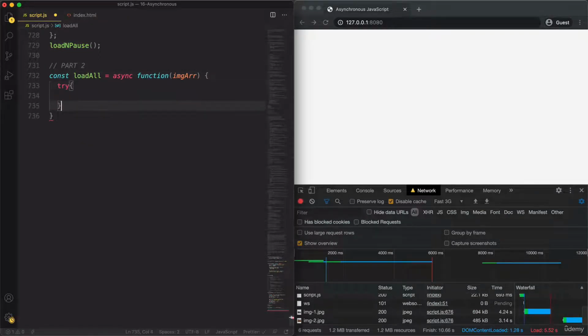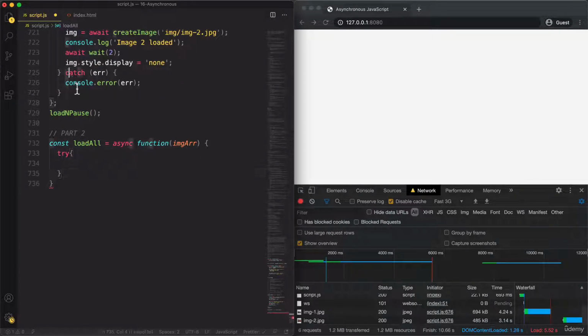Then as always, this block, so try catch. And now here we have to create that images array, which is the result of imgArr.map.